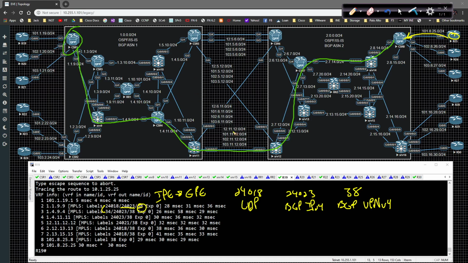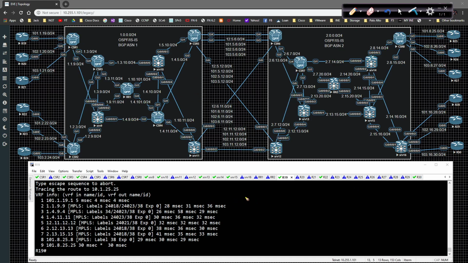So just to recap that one more time, this right here is the VPN label, this right here is the BGP IPv4 label, and this one right here is the LDP label. Now you'll notice that it only does that for the first couple of hops in the core, and then once it gets to the ASBR connection, which is right here, hops 4 and 5, we go down to a 2-label stack.